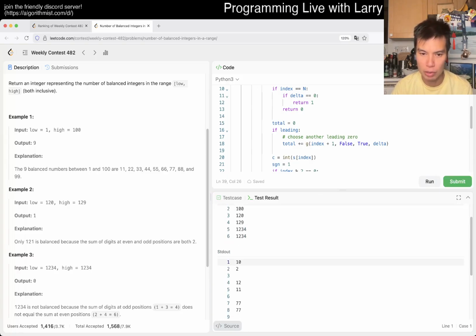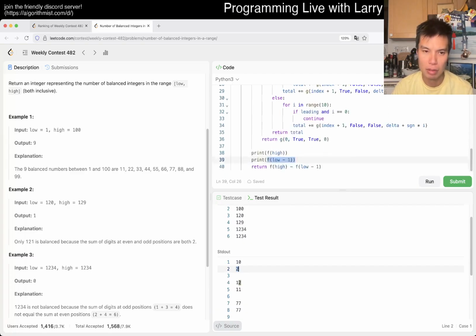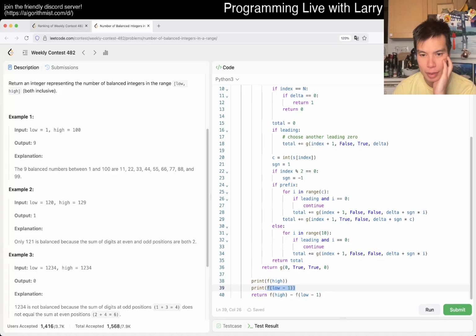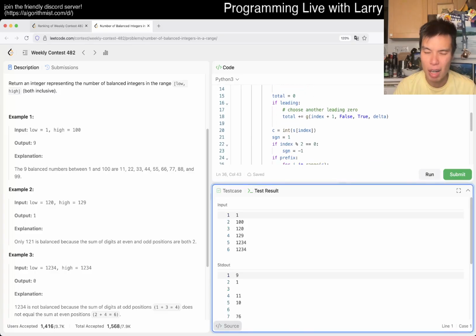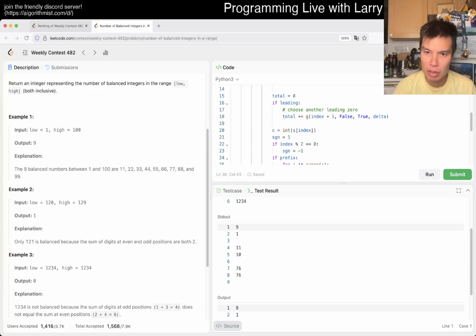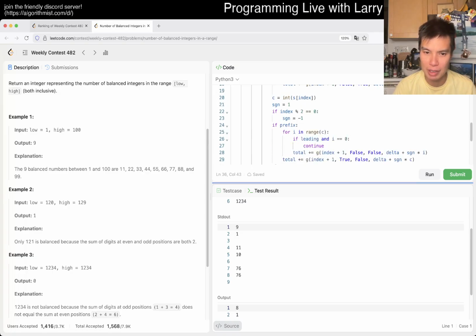No, it returns 2, which is even weirder. It should not return 2. Why is it 1 of 0? Oh, because if it's 0, then it does match the prefix, some weirdness.